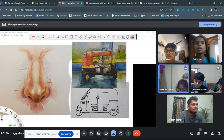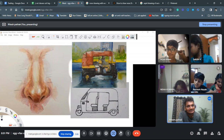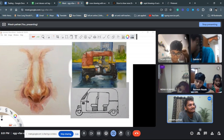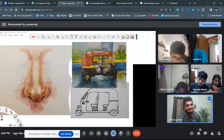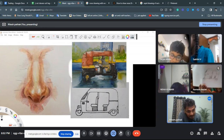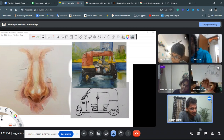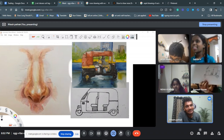Can we do a rapid sketch? No, Ananya. Just try this watercolor. No, it's looking amazing. Just do sketches at least. Okay? And Jane will send it to you. You have time yet. You can paint it. So better do this painting on a full page, Ananya. Yes, sir. I have done so many paintings with oil paint and acrylic paint also, but I like watercolor. Watercolor flows are totally different. Looks amazing.